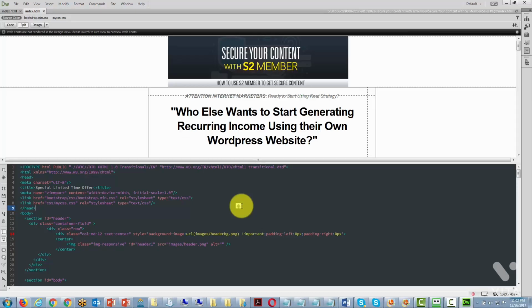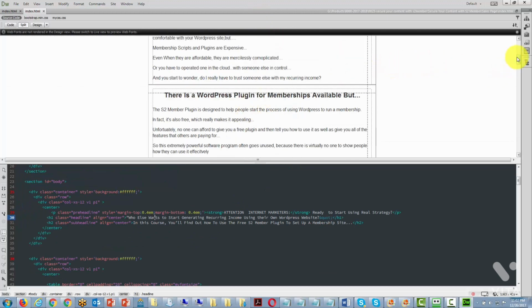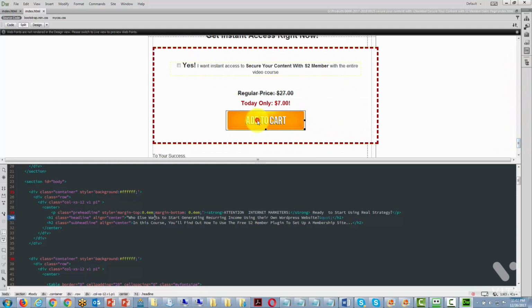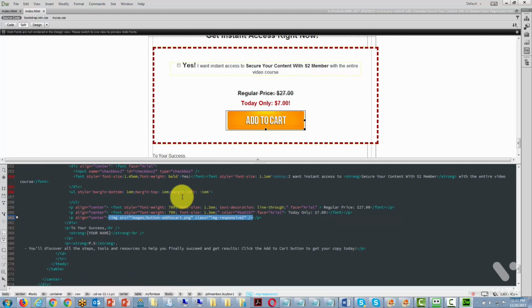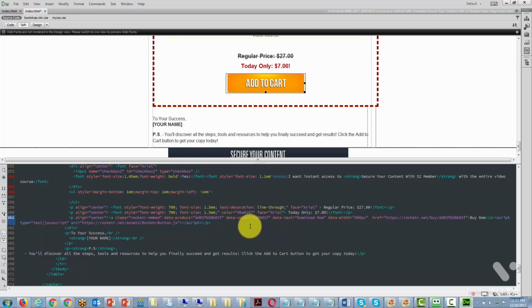We can also place that button on any HTML sales page. All we need to do is figure out where our button goes. And what we'll want to do is make sure that we add it where the code actually goes. So we will replace this code by cutting and pasting it, allowing it to be inside of the area.